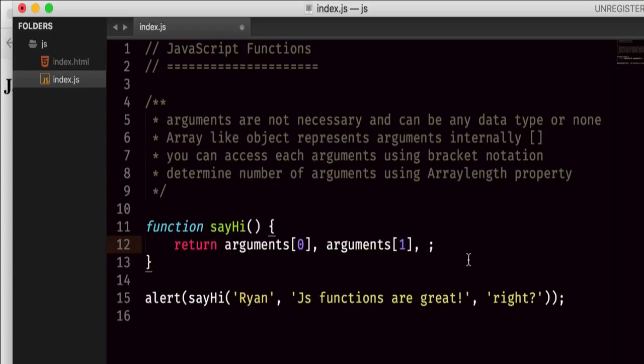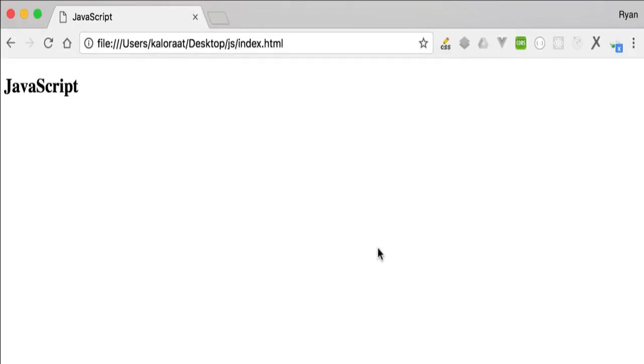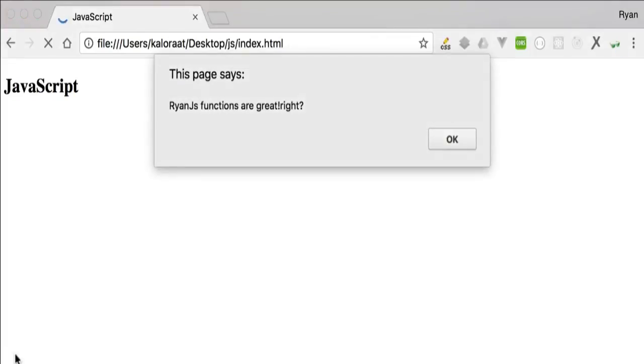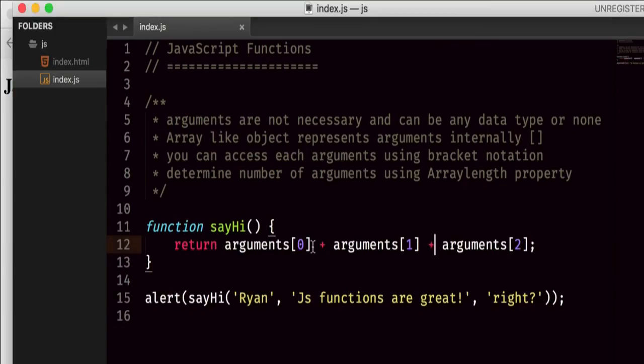Okay, so the first one will always be 0, not 1. arguments[2]. And as you can see, right, we saw in the last one, return plus. Okay, Ryan, JS functions are great, right? Of course, we need to format it. We can have space, but let's not worry about that.